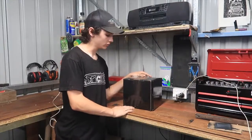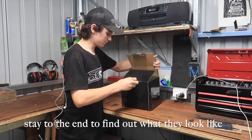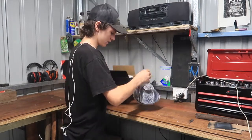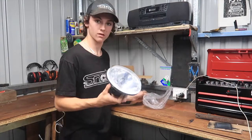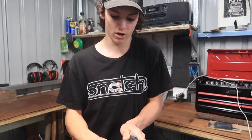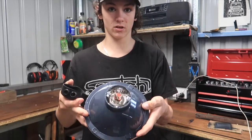Alright, so I got a new pair of headlights for the Suzuki. Just got them delivered today. Oh, they're nice. They're semi-sealed beams with removable H4 globes in them. So they're pretty smick for the Suzuki.